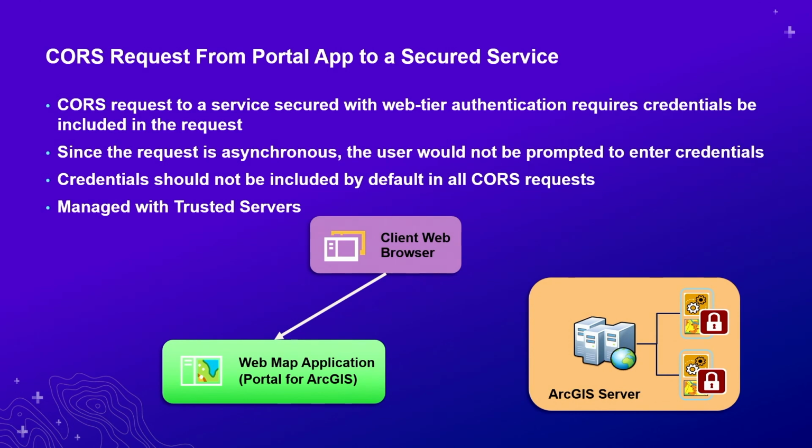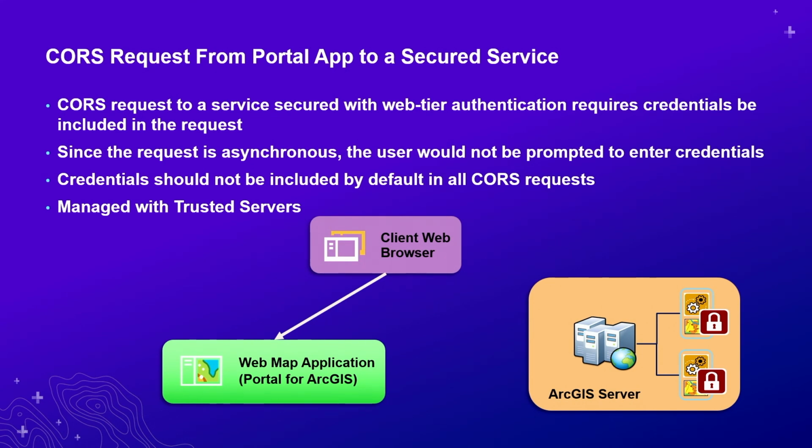But if you will be accessing services secured with web tier authentication, and by web tier authentication I mean IWA or PKI, by default, when a CORS request is made to these services, credentials are not sent automatically. For security reasons, you wouldn't want credentials included with every single CORS request by default. So we've implemented a security feature called trusted servers. These are servers that you do trust, and you want credentials to be sent automatically to them with CORS requests.